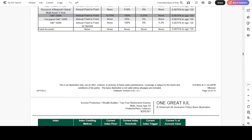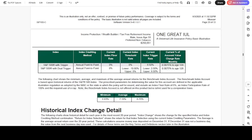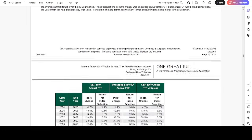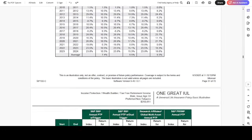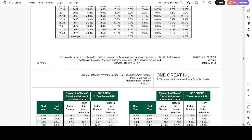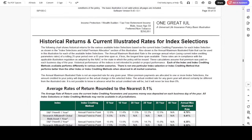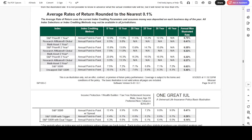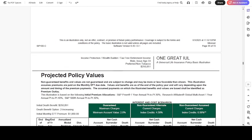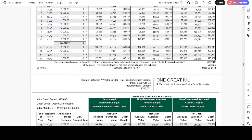And you're thinking it's the same plan because it's the same 33-year-old putting in $1,000 a month, and it just doesn't end up being the same. And not all insurance agents will even tell you this. They'll build the plan based on getting you a nice income, but they're also making sure that their commissions are higher. So that's the difference between building a plan, an IUL, structuring it correctly, and structuring it for the agent's commission. So unfortunately, there's a lot of that goes on.